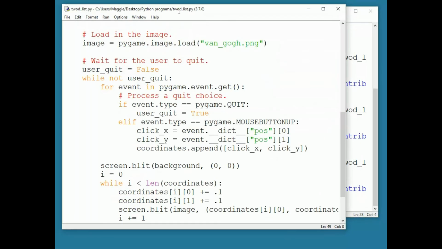There's a little bit of fun in this example, but it's very common to store data in a multi-dimensional list. You might consider enhancing this program by loading more than one image and then adding another column to the table, one that stores the reference to an image. You could randomly select an image to go with each click, or assign them based on location of the coordinate or some other criteria. Then enhance the loop to blit the correct image for each click.